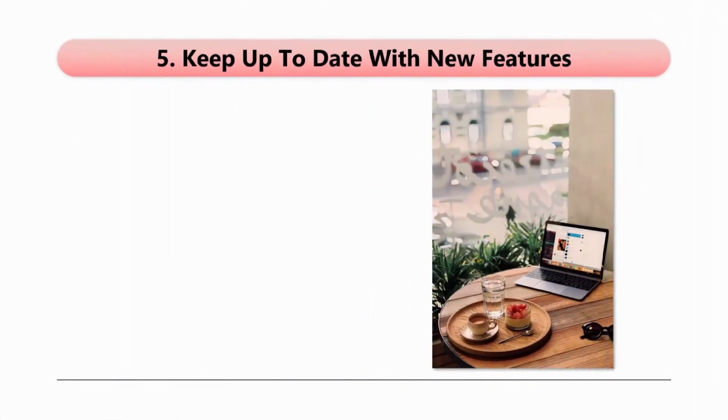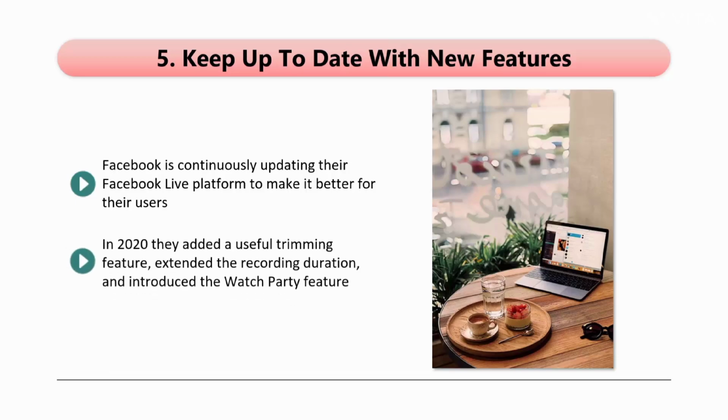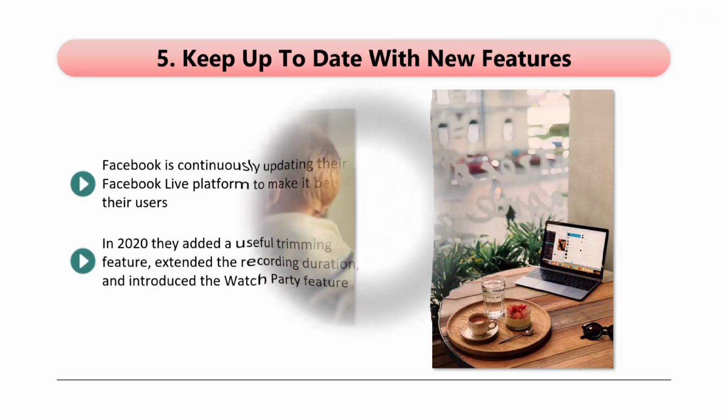5. Keep up to date with new features. Facebook is continuously updating their Facebook Live platform to make it better for their users. They are always adding new features, and it is important that you are aware of these. In 2020, they added a useful trimming feature, extended their recording duration, and introduced the watch party feature.